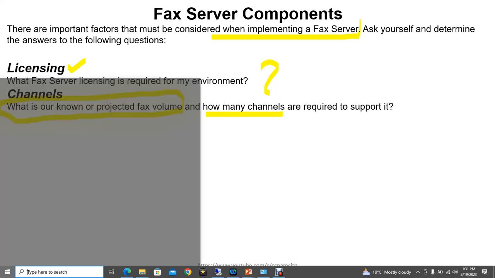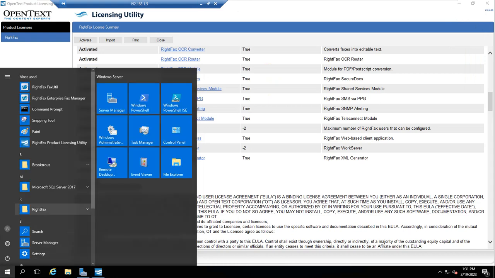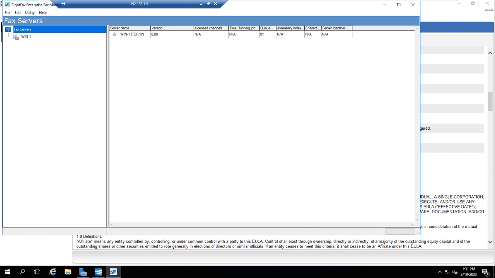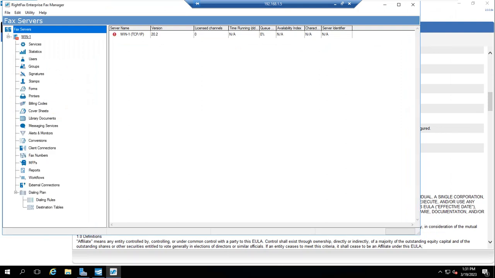What is a channel? Let me show you here. This is available in RightFax Enterprise Fax Manager. Only one server I have installed as of now.